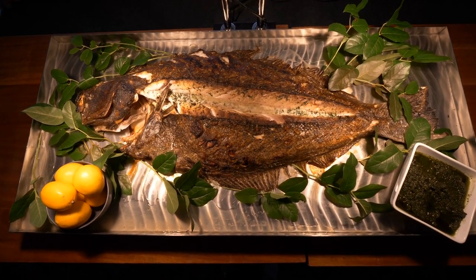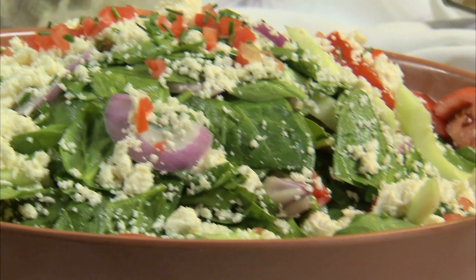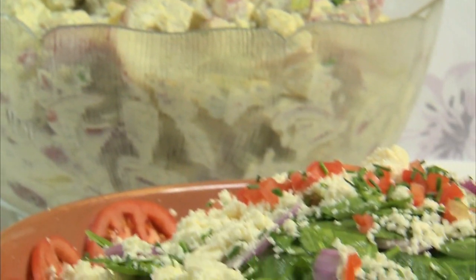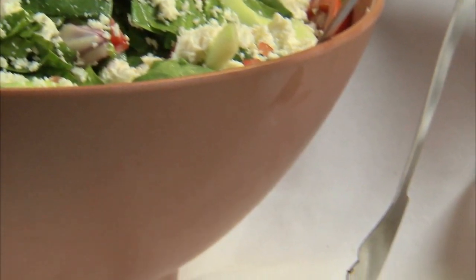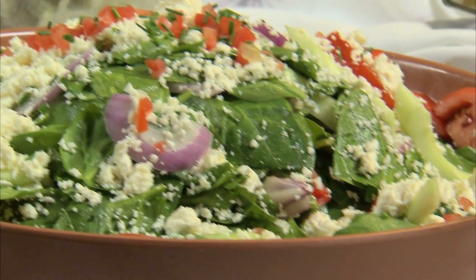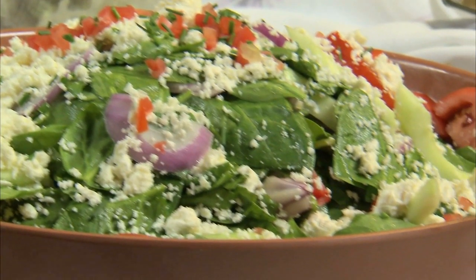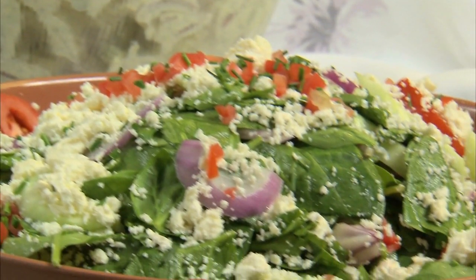7. Watercress and Salmon Potato Salad. Finely chop 1 spring onion, 1 tablespoon of washed capers and 1 tablespoon each of fresh dill and mint and set aside in a small bowl. Crush 1 garlic clove and add to the bowl. Pour in 2 tablespoons of olive oil, 1 tablespoon of lemon juice, 2 tablespoons of yogurt and 1 teaspoon of mustard and whisk. Add salt and pepper to taste and set aside. Quarter 200 grams of cooked and cooled baby potatoes and drain 1 can of salmon in brine, or flake 400 grams of cooked salmon. Put the potatoes and salmon into a bowl, pour the dressing over and mix. Gently combine with 2 handfuls of fresh watercress.